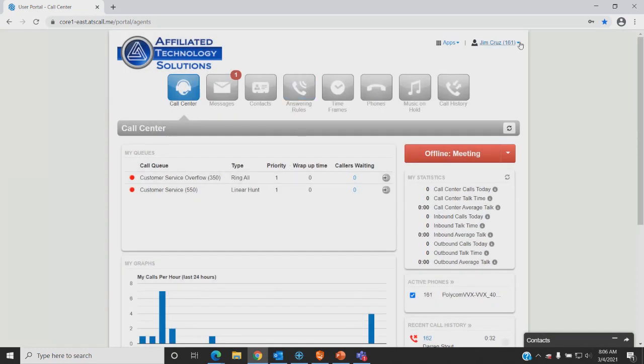And your portal personal information. After that, down here in the drop-down, we're also going to see a logout button. This allows you to log out of the portal, and we recommend doing that to secure the portal at the end of the day. Then again, we go back up to your bookmark, and your bookmark will give you the link to be able to get into it on a daily basis.